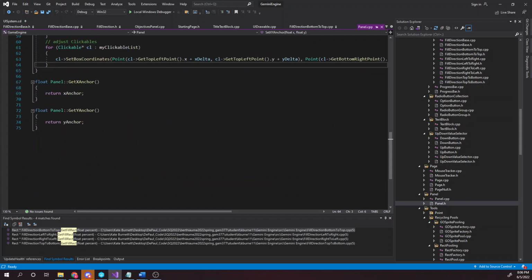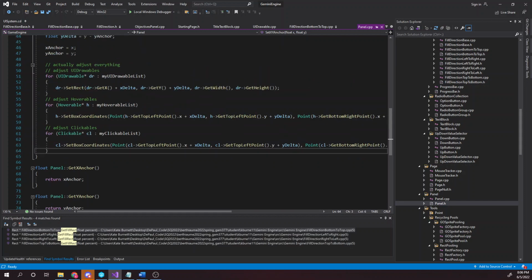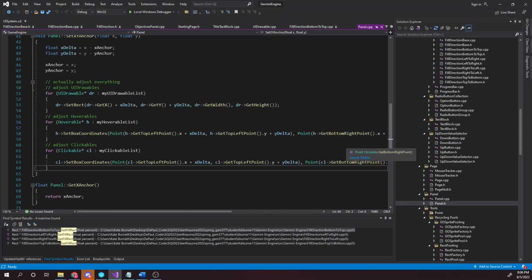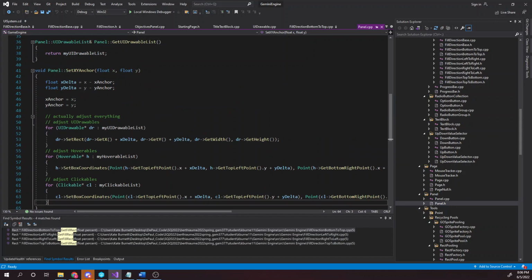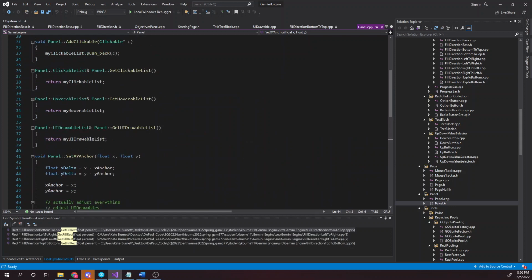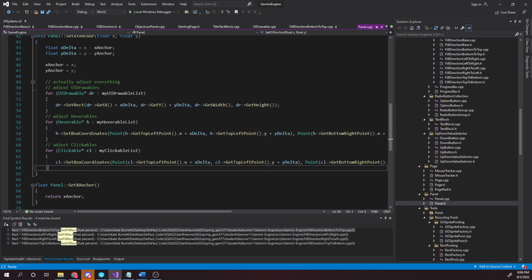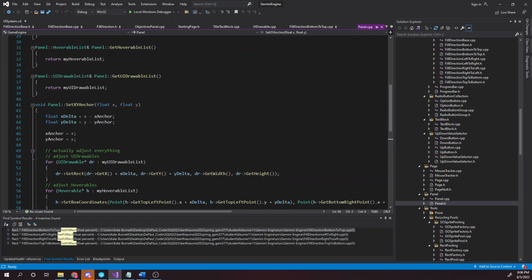Two issues that are still with the system is that there's not really a way to size text at all. Since we're using the sprite fonts, and the sprite fonts have the size inherent to them, I'm not scaling text at all. So in theory you could make a small box and have the text extend beyond the box, and the engine's not going to do anything to help you. So that would be a good thing to add.